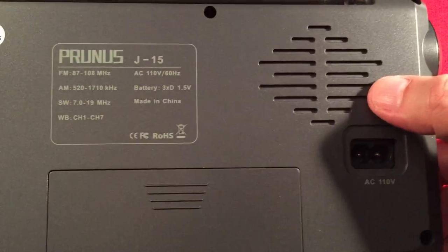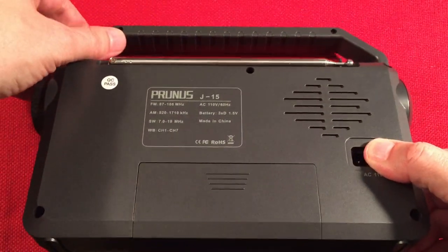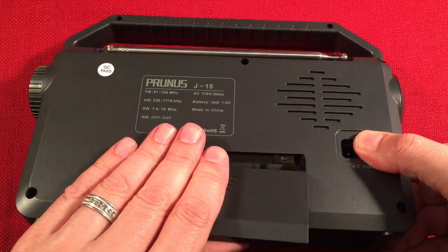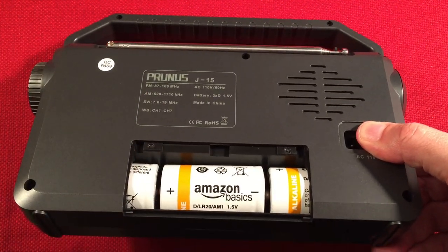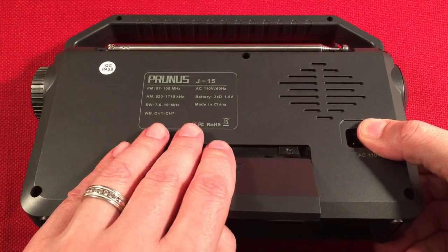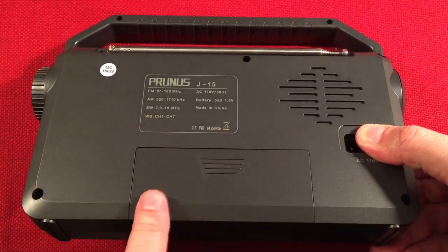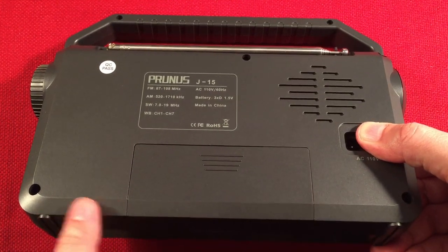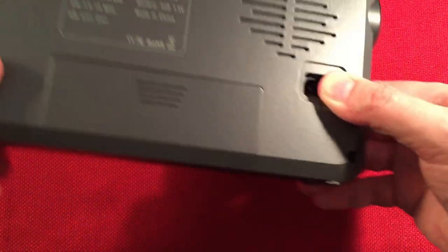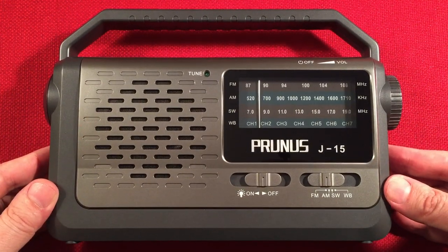On the back of the radio, we got some frequency information there. We have a vented case. I think it's where the transformer is at. There's where you plug in your AC cord. And then behind the compartment here are D cell batteries. As I say, I'm using Amazon Basics alkalines. They work great. I'd expect at least 200 to 250 hour runtime, yeah, with moderate volume level. Definitely nice having that kind of capacity, especially with a weather radio. That's great. So I'm glad to see them still making this type of radio with D-cell capacity and the weather band. So yeah, we'll get to turning this on in a moment here. Hang in there with me.